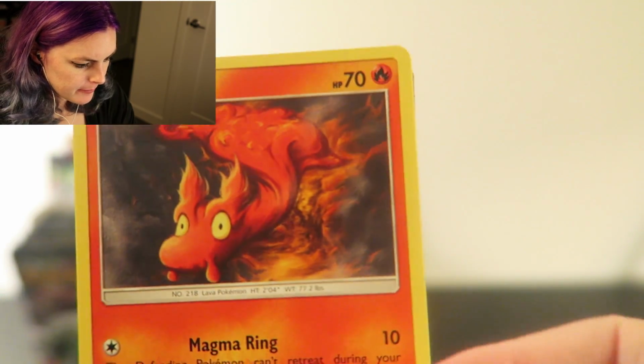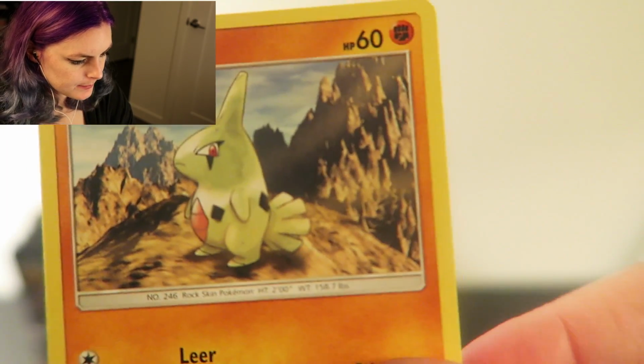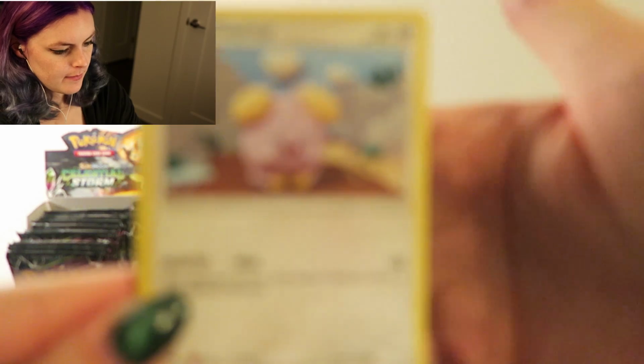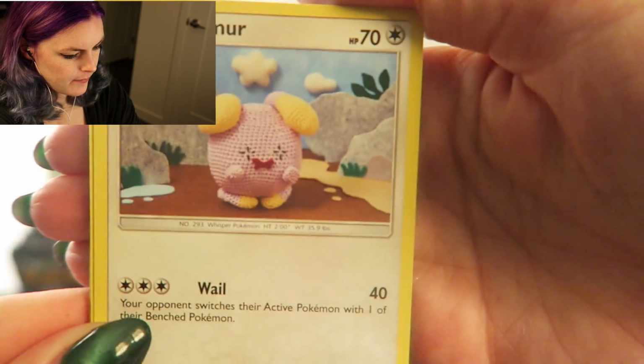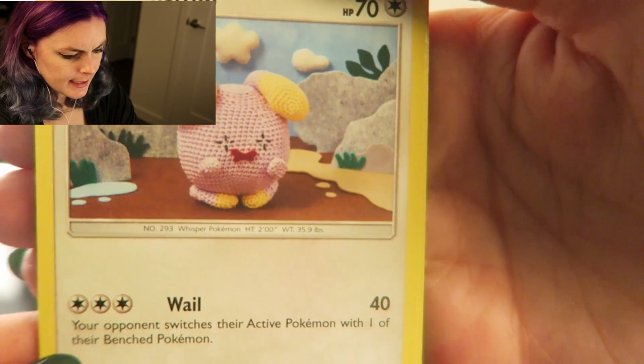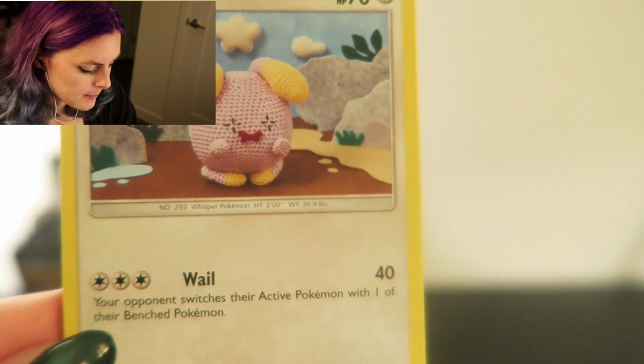First up, we have the Slugma that we saw earlier, as well as the Larvitar. A Whismur, but this Whismur has the whole crochet effect going on. With Whale, which does 40 damage, but oddly takes 3 energy cards. I guess they're hoping you have a double colorless or something.